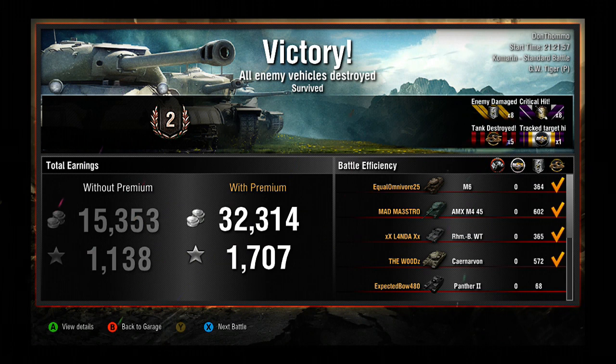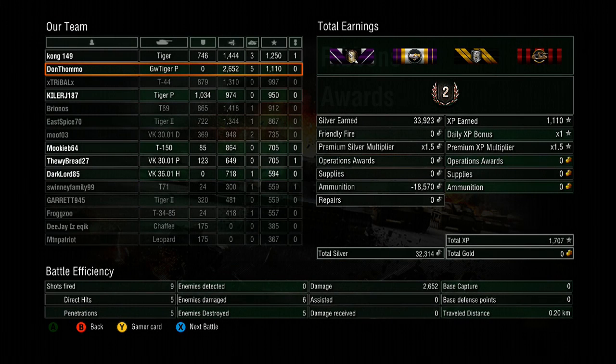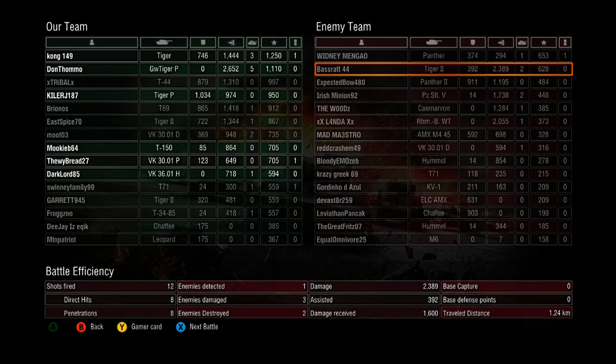1700 XP with premium and artillery. To be fair, 2,500 damage, nah, not so much. 5 kills is good. I'd be more pleased with 3-4k plus in this. But to be fair, getting over 1,000 XP in any artillery, I'm pretty pleased with, because you never get any spotting points. Everyone else gets your spotting points, which makes it very hard to level up and very slow and painful.